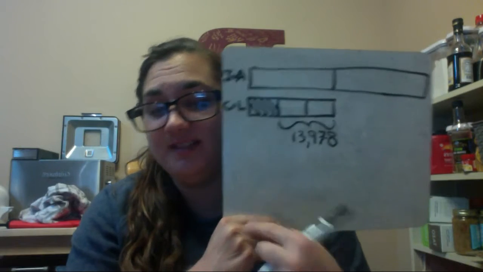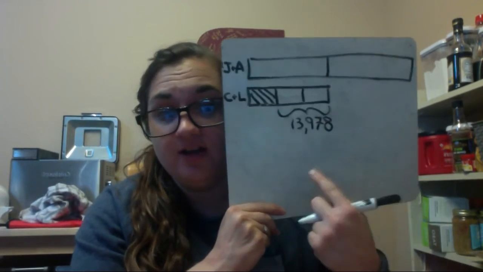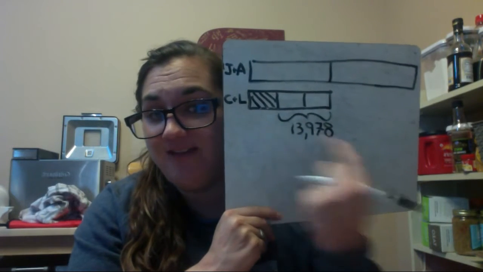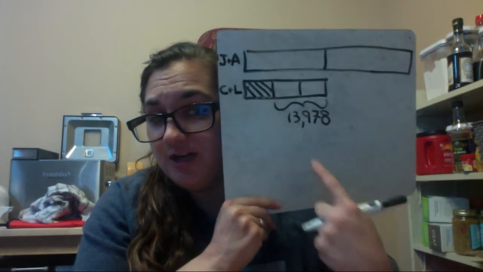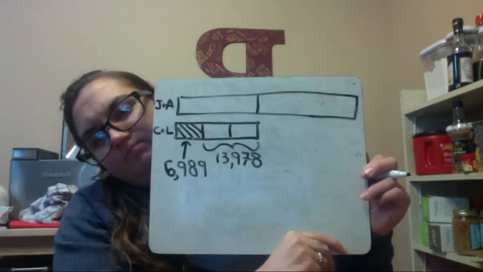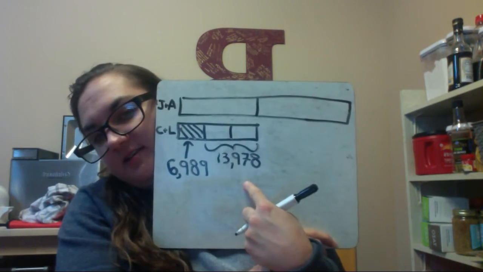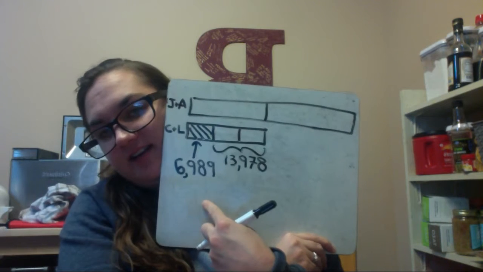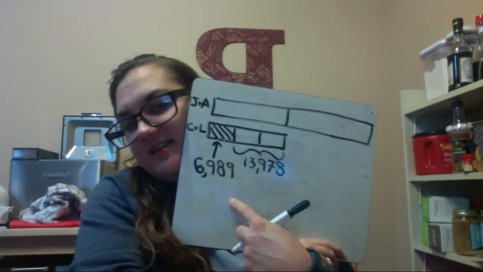But now, this is going back to that original strategy of how can I figure out what I already know? So I know that Leaky has half as much as Katerina. So how can I figure out half? Divide by 2. So take this number, divide by 2, pause this video, and meet me back in a second. So if you did that correctly, if we divided 13,978 by 2, your answer is 6,989. So now I know that Leaky has 6,989.